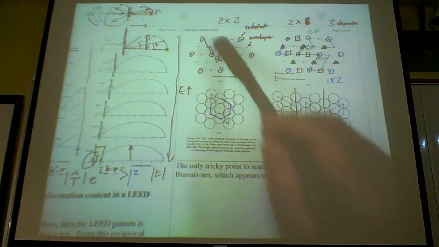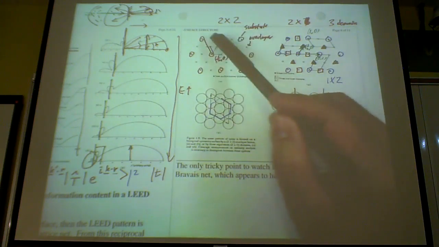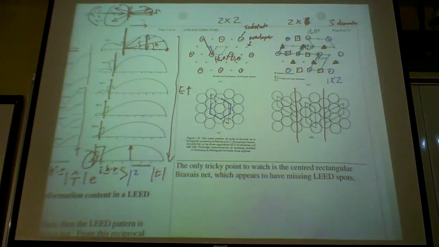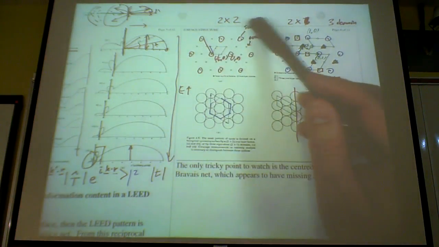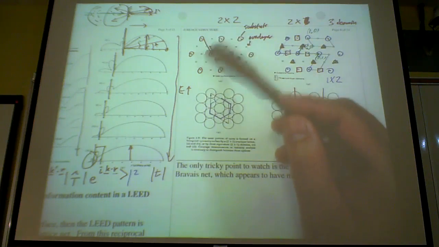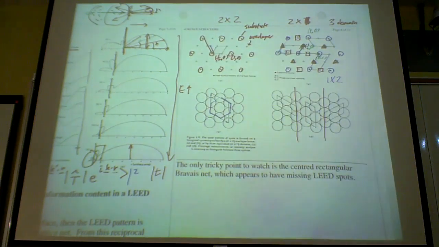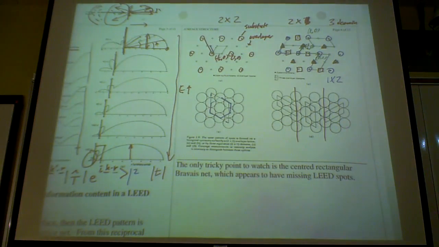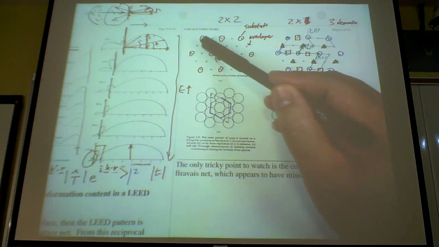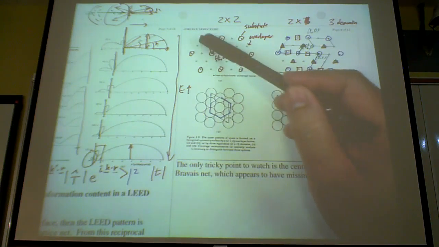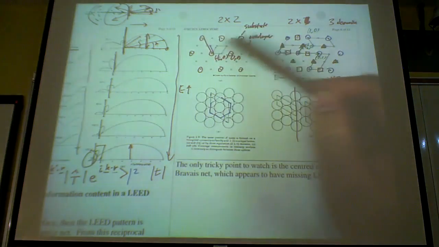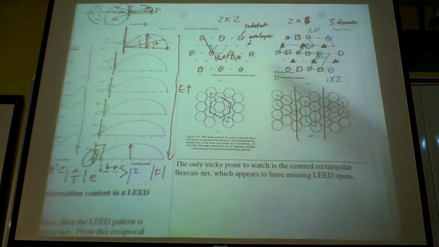all the black dots are the strong intensity points in reciprocal space, and they correspond to the substrate. The weak points occur in between. So basically in reciprocal space, if you have something twice as long in real space, in reciprocal space it should be half as long. So here you have a vector that's half as long as the substrate one. For the solid dot, you have one length. The open dot corresponds to your overlayer, which is half as long as the solid dot ones.